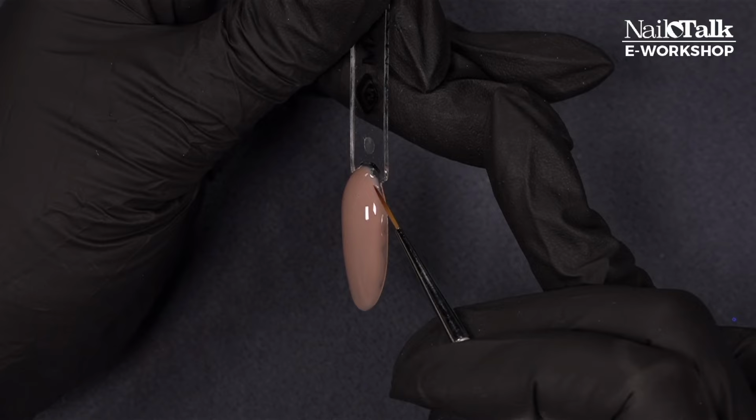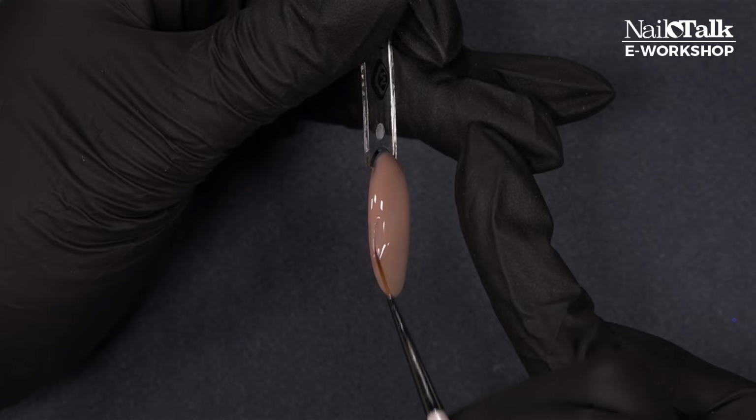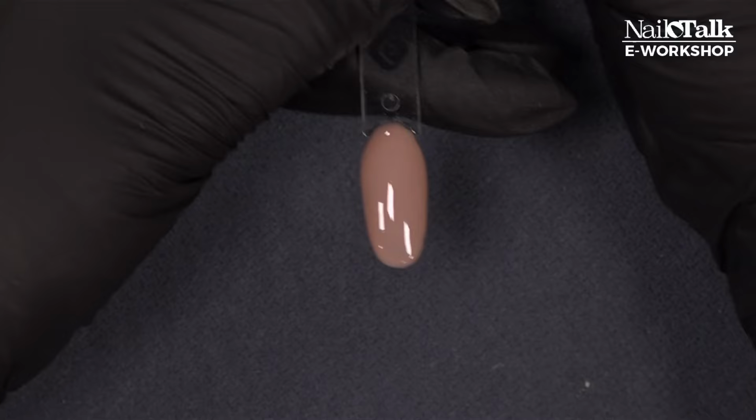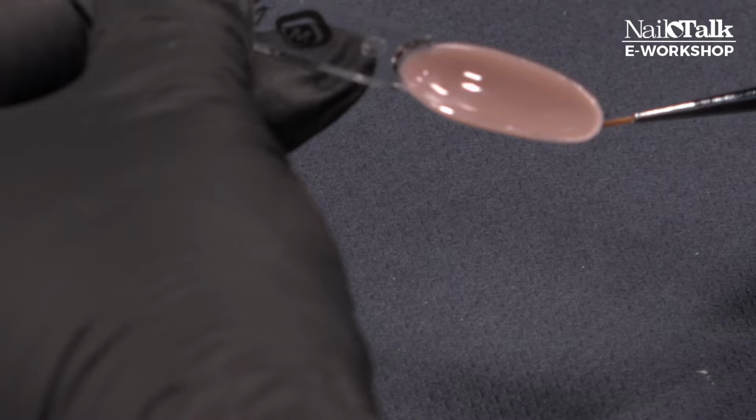And you can do that, of course, with Sylvana's choice. One way, the other way. But if you are used to working sometimes upside down, we have the panic position. When you see your gel is running into the sidewalls or the cuticle, you can turn it upside down like this. This is how Sylvana always works, and a lot of our blush babes, like this. And then with the brush underneath. I cannot do it now on camera, but you can work like that.